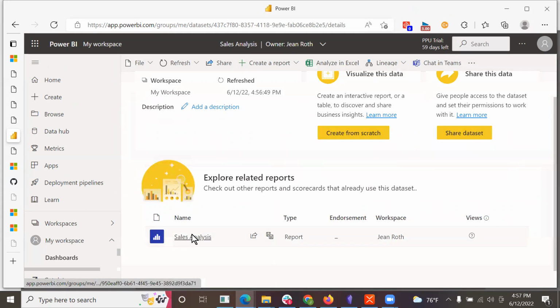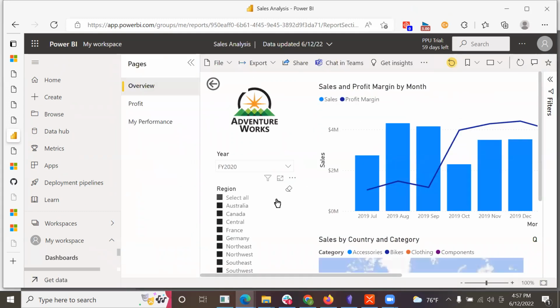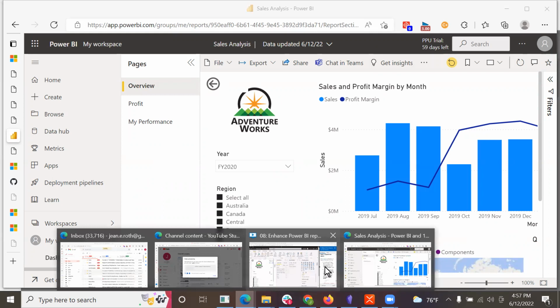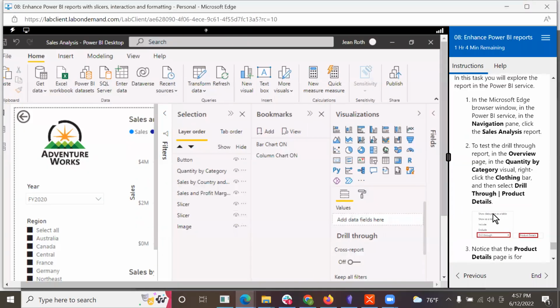All right, let's get that open. Open the report. I hope that was the correct time. Yeah, this has that now. Should have looked at when it was updated, but I did not. But I think this should be correct. Correct report to open. So let's see if the drill through works.